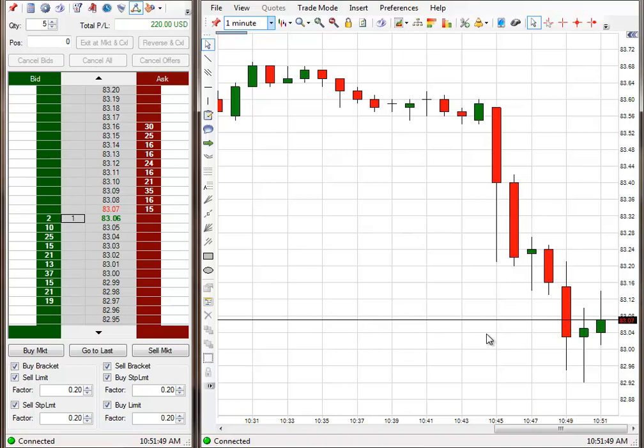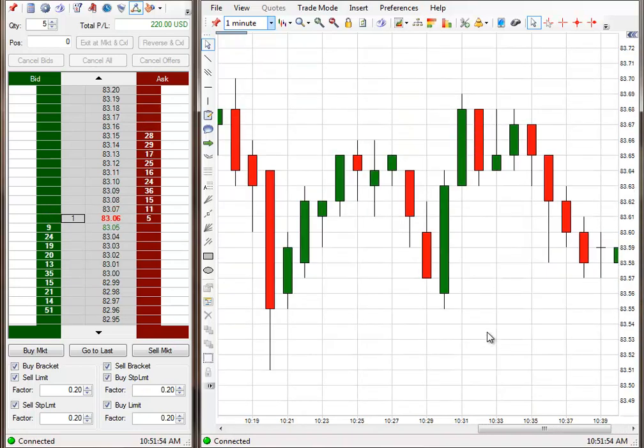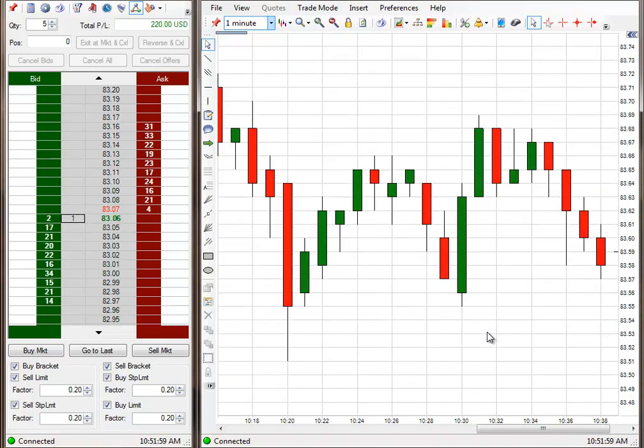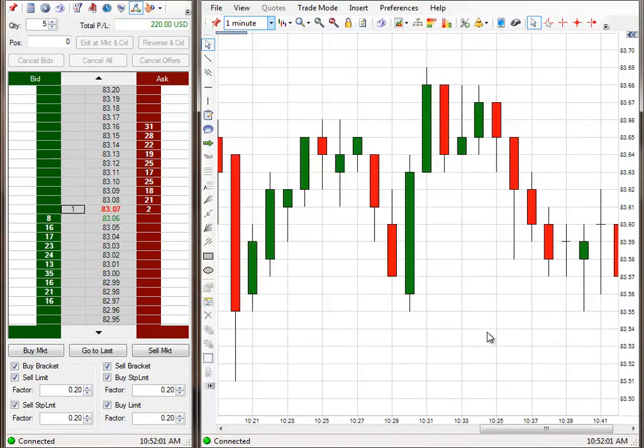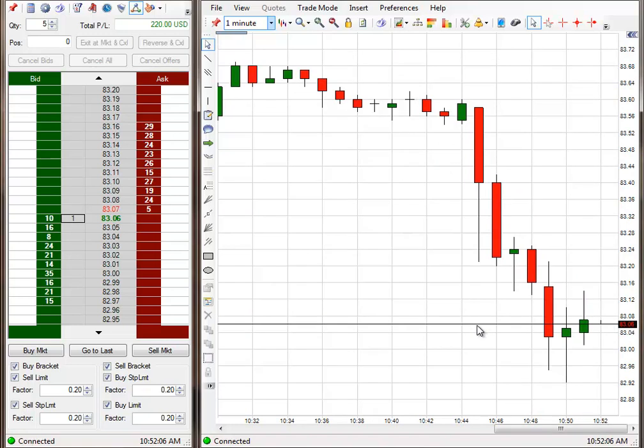Let's see here. Do we have an entry? Not what I want to take. But if I would have held my original entry, I would have been in. See, I went short, but it was just a bit risky up there to hold. But if I would have held it, relative to the code 1 entry, it would have been good. It never would have gotten out, and I would have held it the whole entire time. It would have been good.